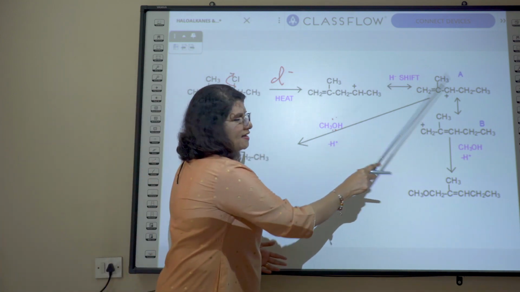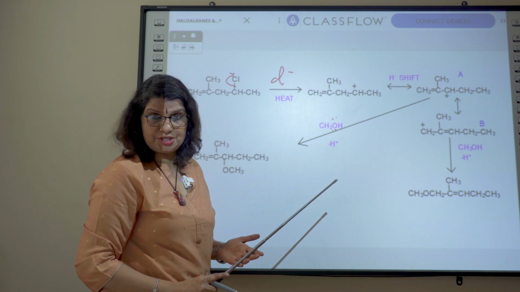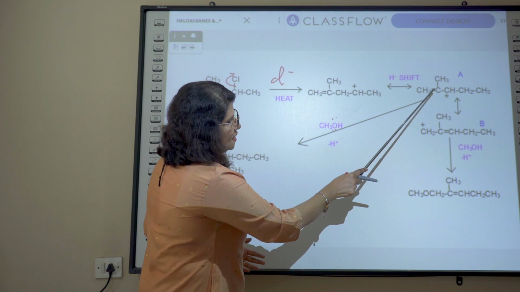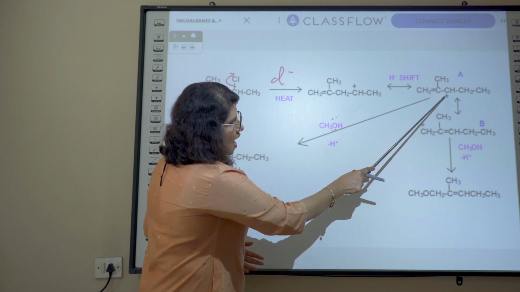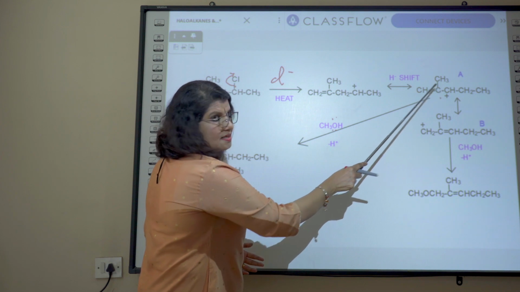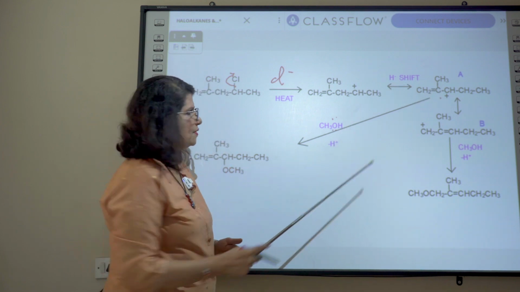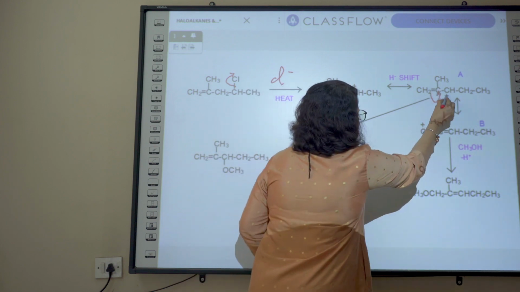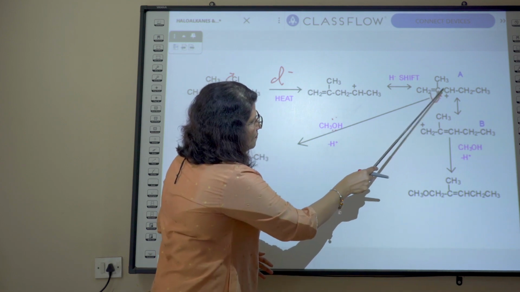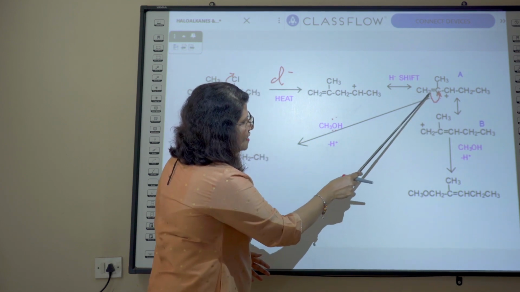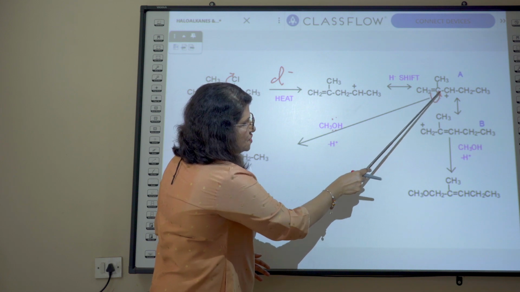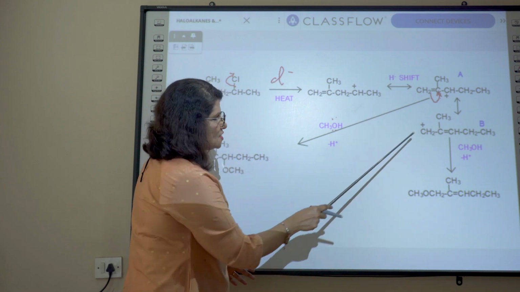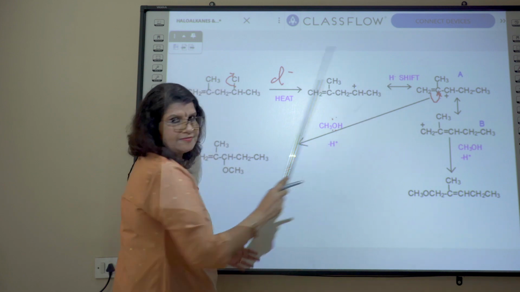Going back to this modified carbocation that you got after the hydride ion shift, this can undergo resonance because you have a double bond here on this carbon atom. So when you have a charge and a multiple bond on two adjacent carbon atoms, delocalization can happen. So this pi bond can shift to this position. When this pi bond shifts to this position, you have a double bond between these two carbon atoms, and because a pi bond has shifted to that position, this carbon atom has got one bond less, as a result of which this carbon atom acquires a positive charge.